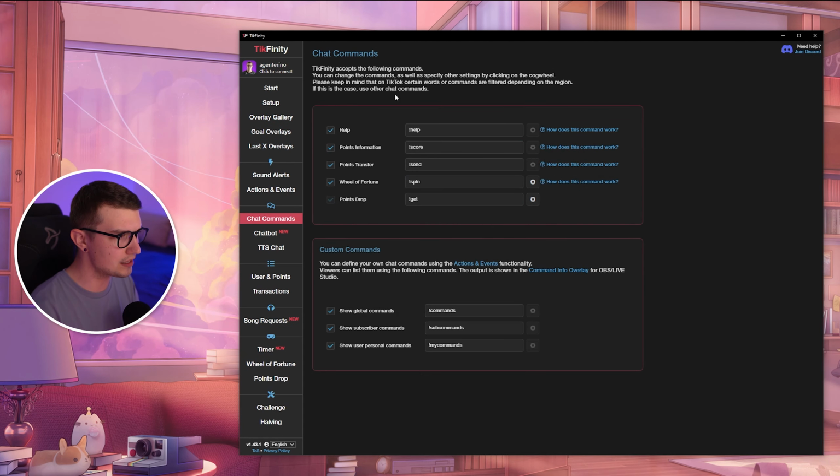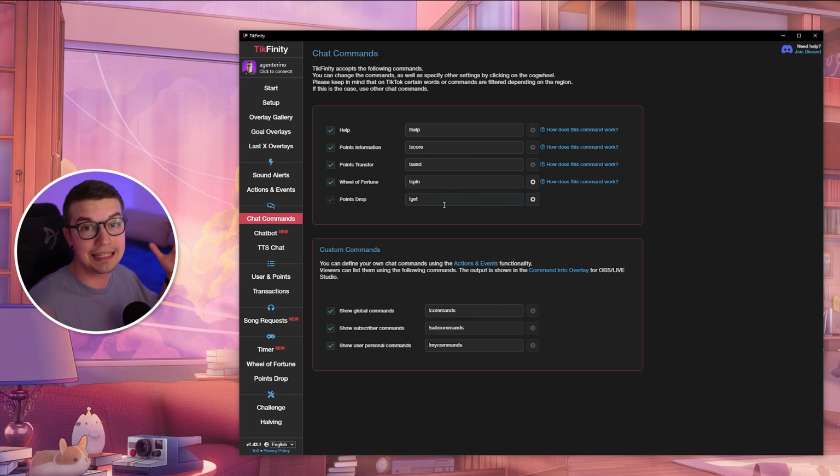Now we can go to chat commands over here and we can see a bunch of other commands. So you have the help command, points, points transfer, and all of that other stuff. If you're using TikFinity, your viewers will be earning channel points. So they can transfer those channel points between each other. They can do whatever with these other commands, like I said over here. So that's pretty cool. You can use some different things like I mentioned in the other videos, where they can redeem those channel points for different things like Wheel of Spin or whatever. And if you have all of these things set up, that's totally fine.